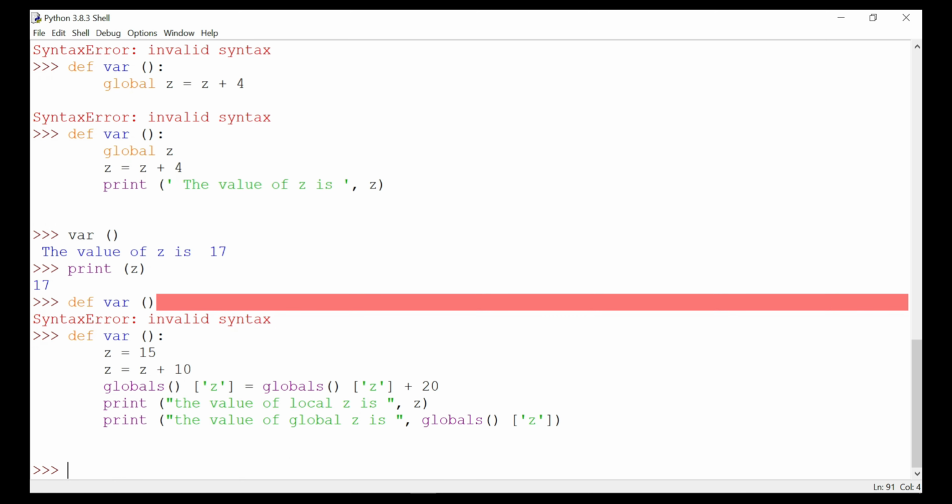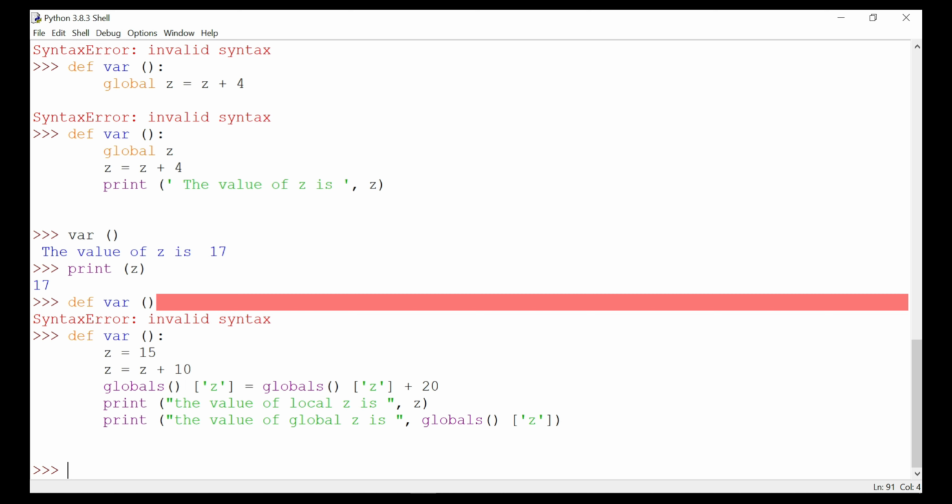Now what we have done in this is we have got the value of z, which is defined globally, that is 17. We have again defined another variable in this function, same variable z, and given the value as 15. And then in this part we are adding a 10 to that value, so it should be z equal to 25.